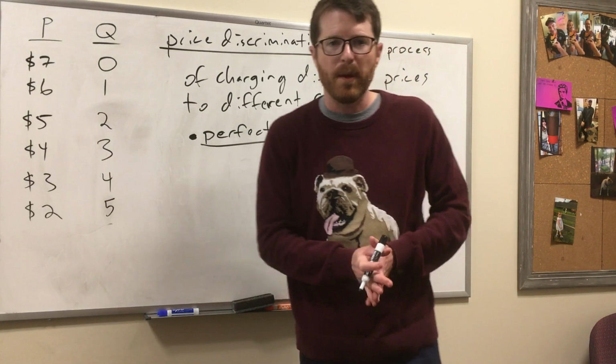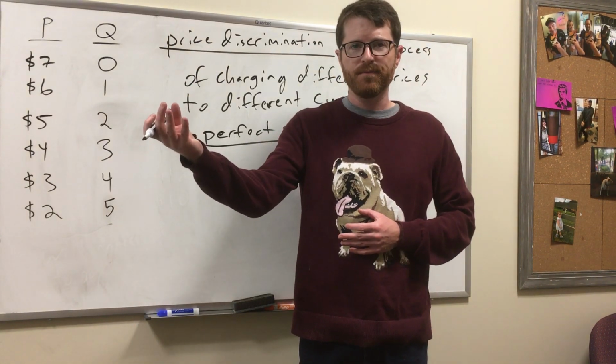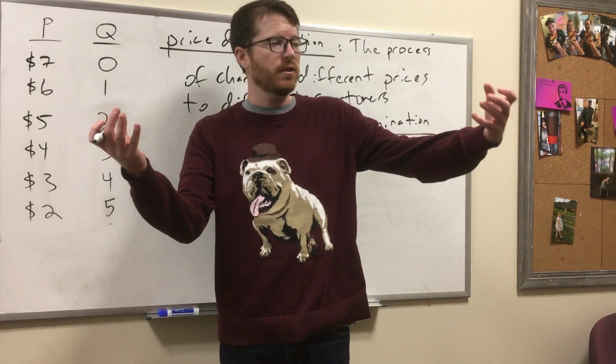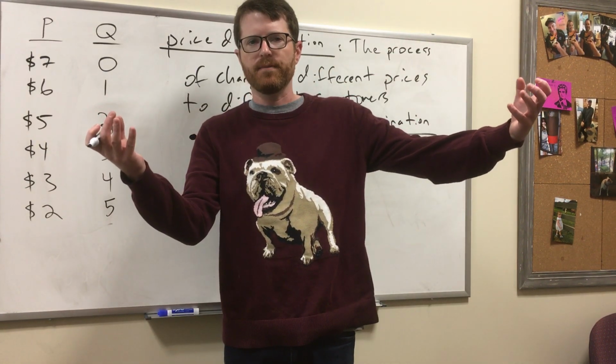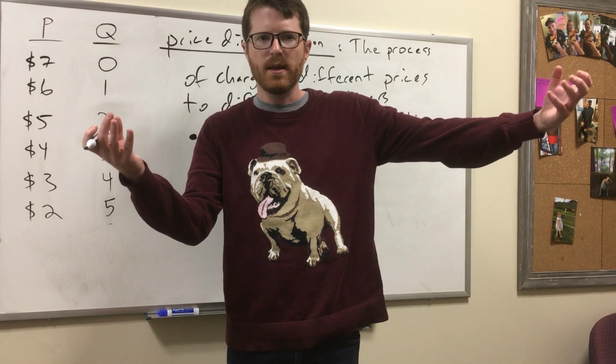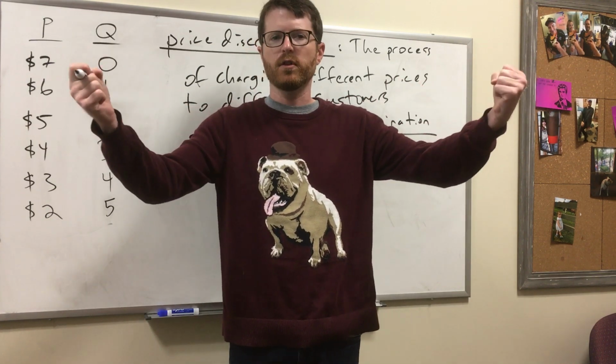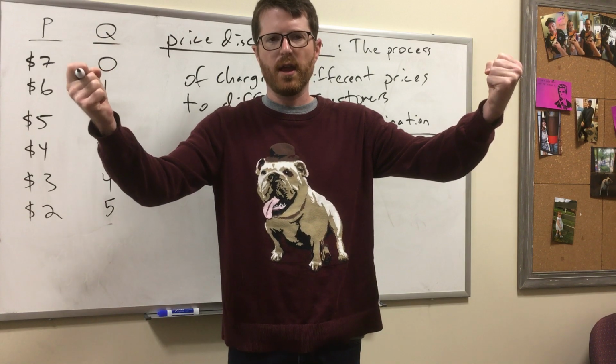So at one end of the spectrum, you've got no price discrimination, like we saw in the prior videos. On the complete other side of the equation, you've got perfect price discrimination. So that is as extreme as it could be. Reality often lies somewhere in between. So it's nice to have these two extremes as sort of our comparison cases here.